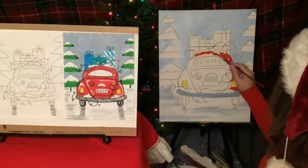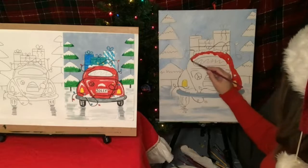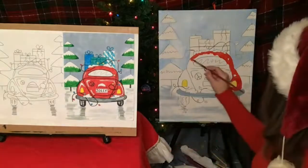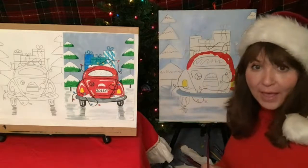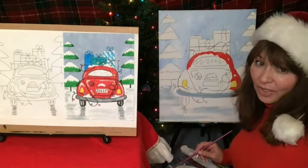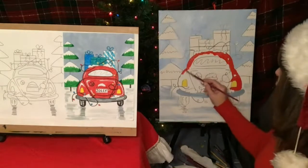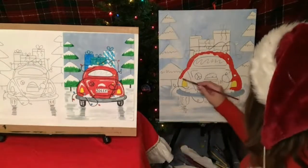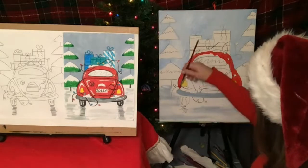Now, when I was really little, like in kindergarten, the popular doll was Dressy Bessie and Damper Dan. And when I received Dressy Bessie, I was so excited and so happy. And I thought that she needed a little bath and her face was a little dirty. So I washed it in a puddle in a parking lot and her face turned black. I still remember that. And I don't think I was more than 4 or 5 years old. But I was really trying to clean her up and I just really made her a mess. My mom said, what did you do to your doll? I said, I washed her, but she turned dirty.